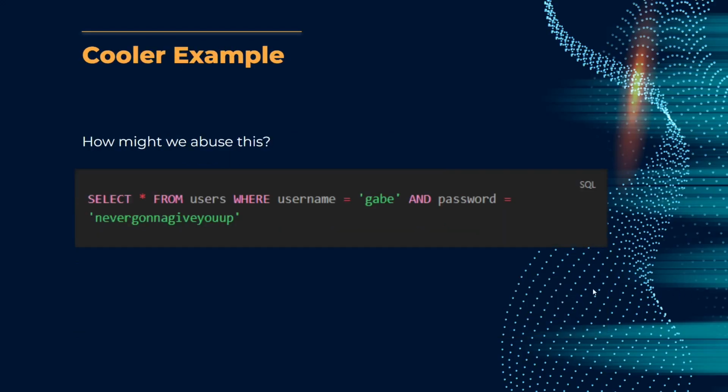So let's talk about this, right? It's a username and password. So let's say this is your SQL query that you use to send a username and password through to your database. And if it finds an entry in the users table where the username is Gabe and the password is never going to give you up, it says, all right, well, that returns true, checks out, and you're authenticated to look at whatever you're trying to authenticate users to.